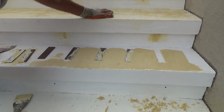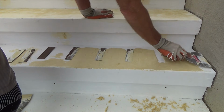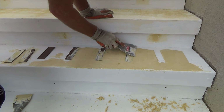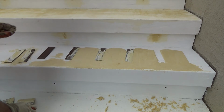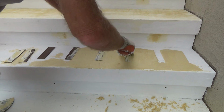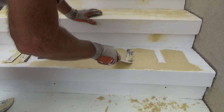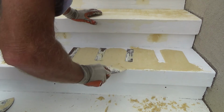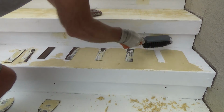And so then when I put some on over here, I'm just going to use this as my edge and then come down and eyeball it and get that as best I can, and then this I can go this way, see, like that. You may never have to do this at your place, but it might give you an idea of how to use this rock hard water putty for something that you've been meaning to do and you weren't quite sure how you were going to do it. Because I've got 7 steps like this to mess with. That's why I'm thinking about getting that other material.